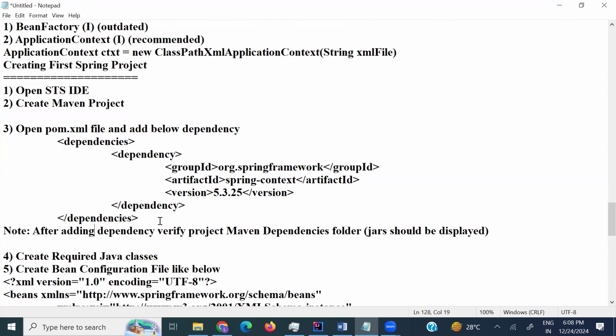After adding the dependency, verify the project in the Maven Dependencies folder. Open that folder and the jar should be displayed.